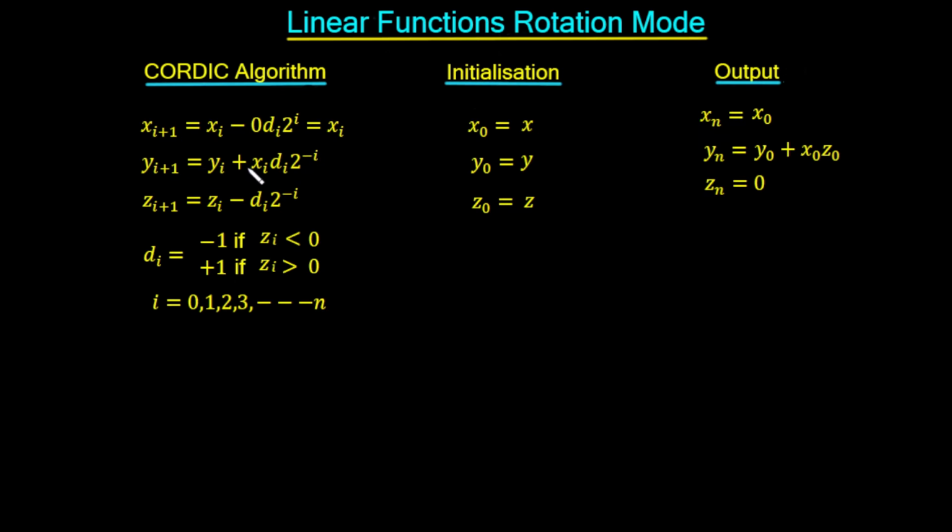Now one thing to note, and it's very easy to miss, is that the interesting thing here is that the value for our angle that we work out, z to the I plus 1, is different from what we have seen previously. So previously what we had for z to the I plus 1 was z to the I minus d to the I, and it was the inverse tan of 2 to the minus I. But now for the linear mode, we get rid of the arc tan, and we're just left with 2 to the minus I. So let's have a little closer look at this.